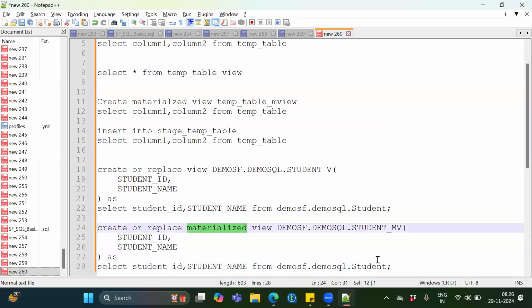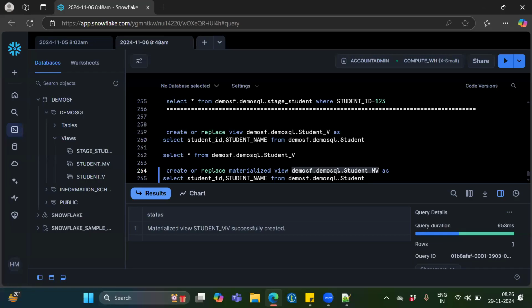materialized view, same. Now let me run this.